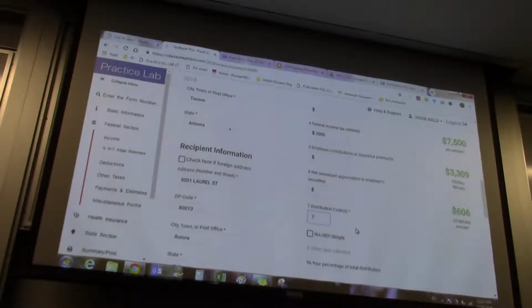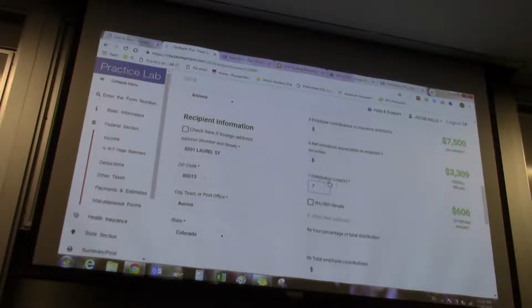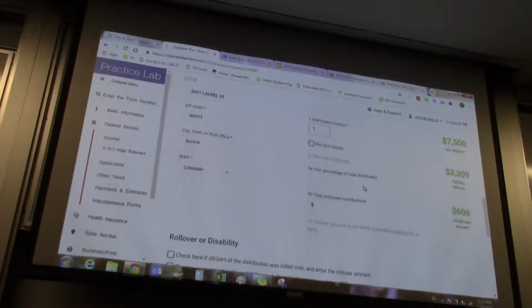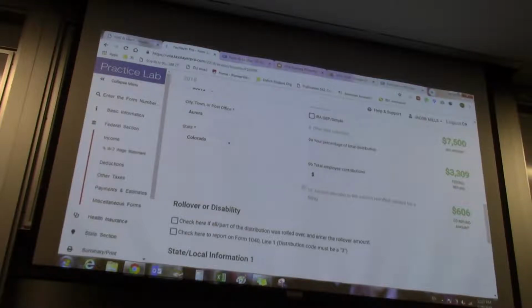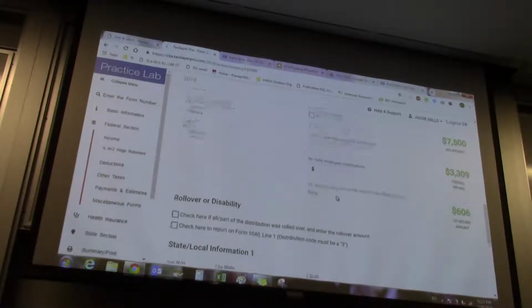There are about 20 different codes, and it's all about distribution. Is it an early distribution, or a normal distribution of their retirement fund? I think 7 is normal distribution, just regular. But it can be 1, it can be 2, it can be DD, something like that. And nothing else is there.